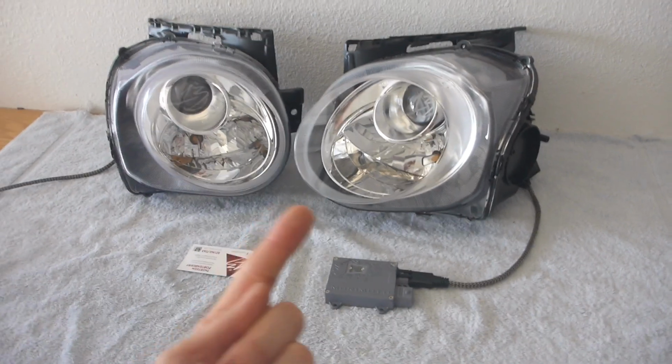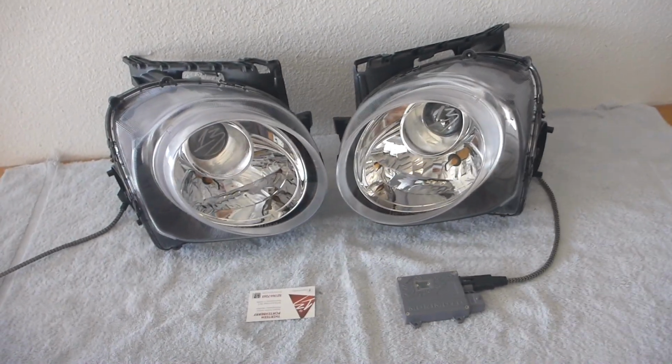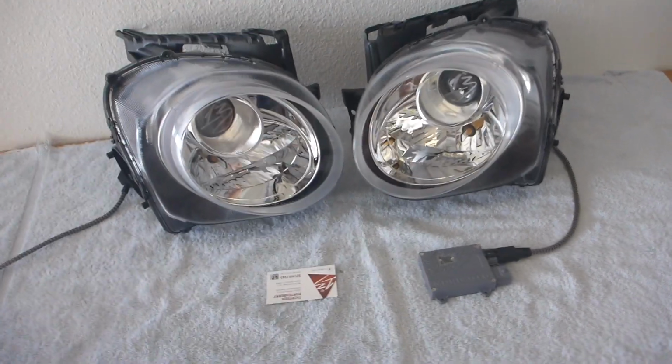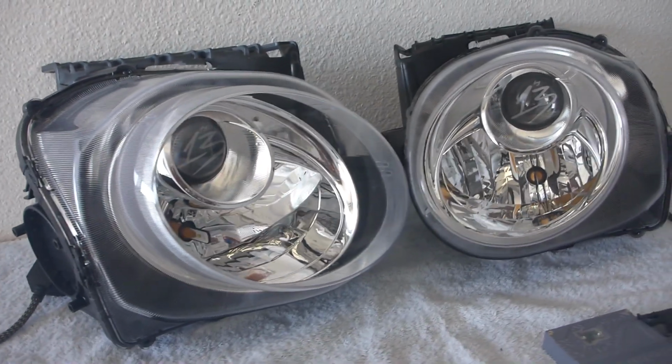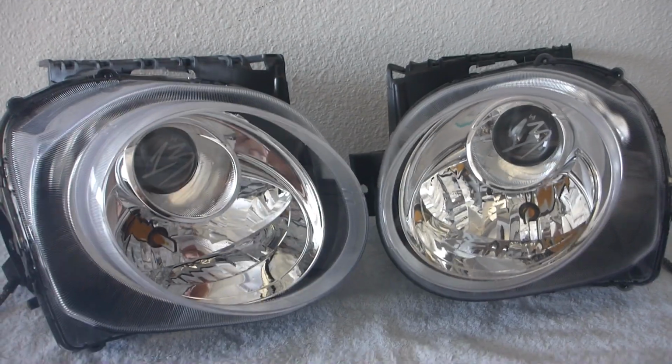And this is a previous client who requested this build about 3 weeks ago, and I just got in all the parts yesterday and knocked it out today. So super happy about that, and super happy with the results of this work as well. These things look great, but more than that is they look pretty much just like factory, but they perform phenomenally.